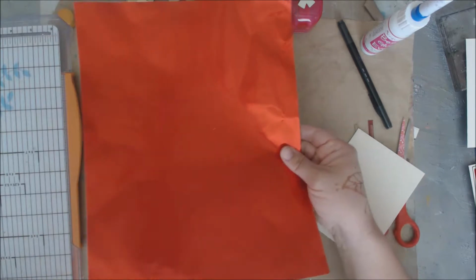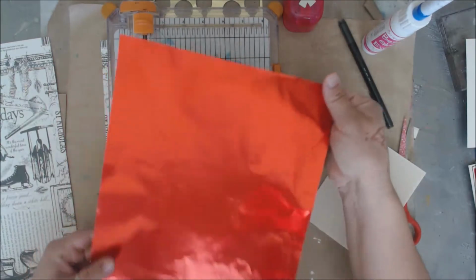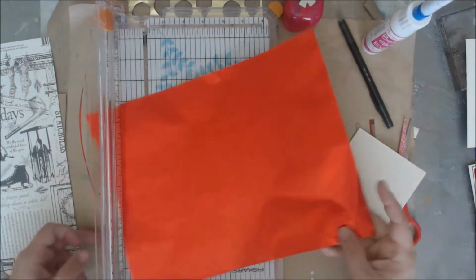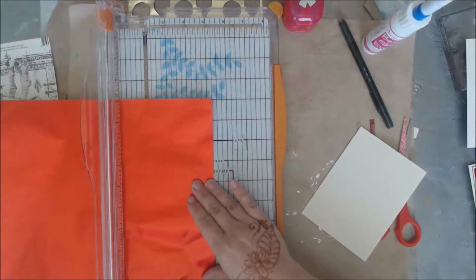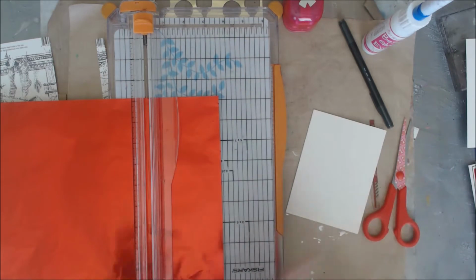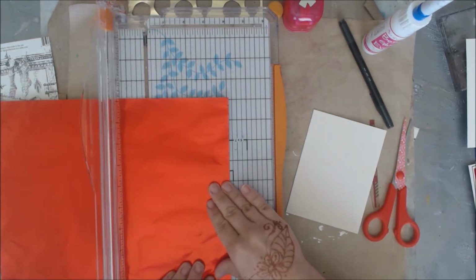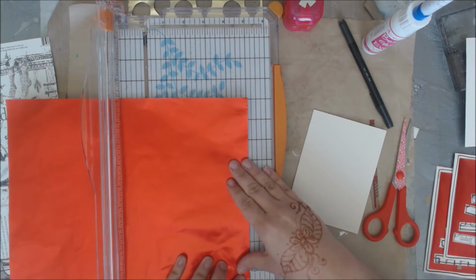We're also going to start with some of the Rinea foiled paper. This is just a 2-sided foiled paper that actually holds its shape. It's really quite cool, but we're just going to use it as a mat, and we're going to mat it onto our cream card. Because my card is an A2 size card, I'm going to cut this down to be quite a bit smaller. I believe my dimensions were 3.5 by 5.